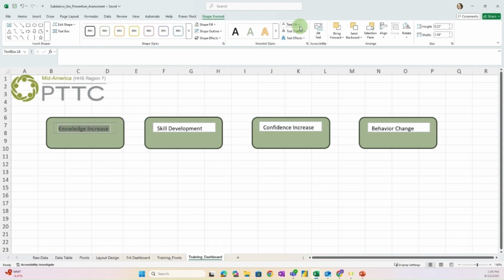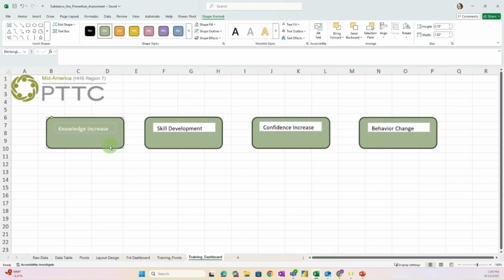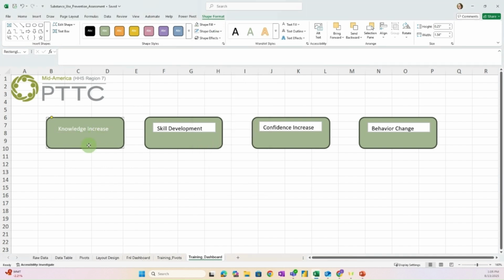So to do that, go to Text Fill and choose white. So that's looking pretty good, but I still see a box around here. So the next thing I'll do is to make the shape outline no outline. Now we have knowledge increase in the box, and we can move that around as well. And I'm going to do the same thing to each one.